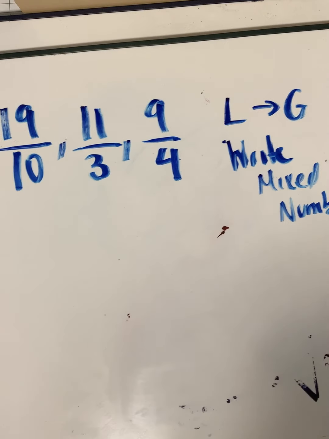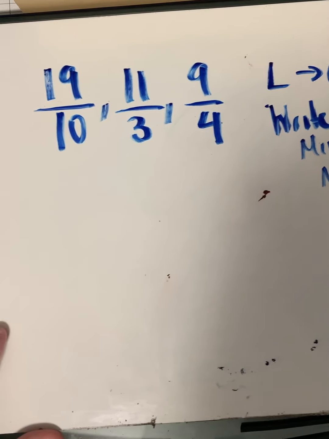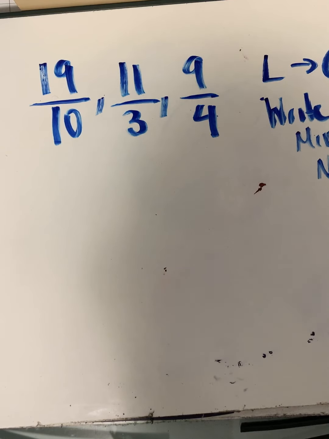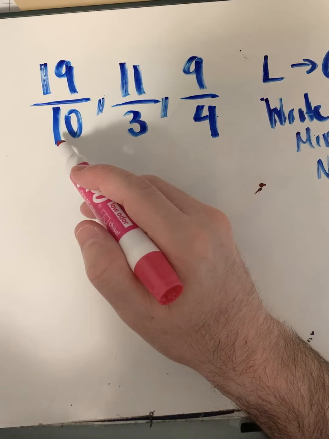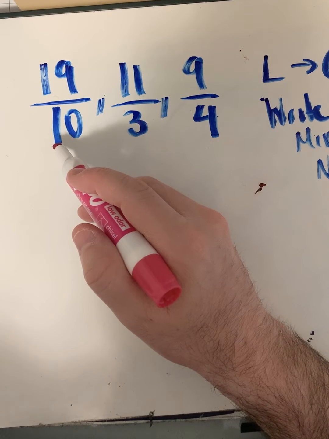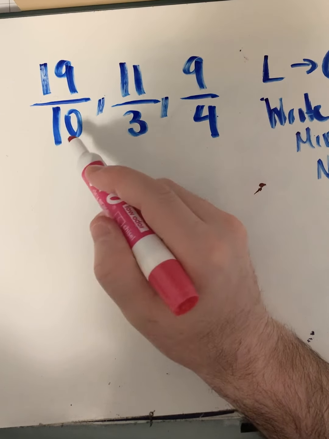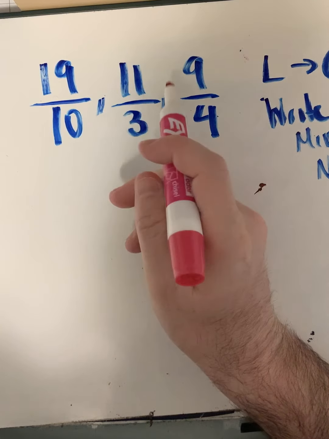Okay, so we should be back. Let's solve this one together. On the other ones, I did the math earlier, and I just realized that I'm going to have to do the math with you guys. So let's count up by tens, right? We've got to find equivalent fractions. We need to find a new denominator. 10 is the largest number, so let's count up by tens and see if they both fit.